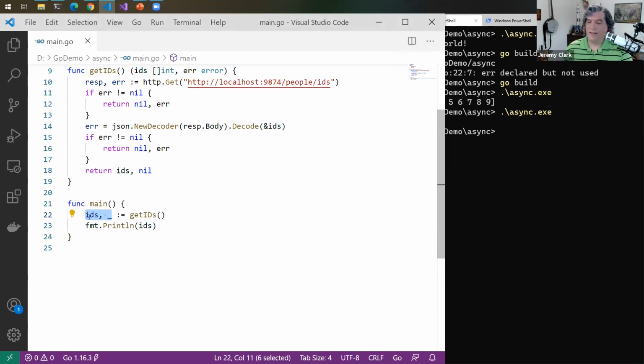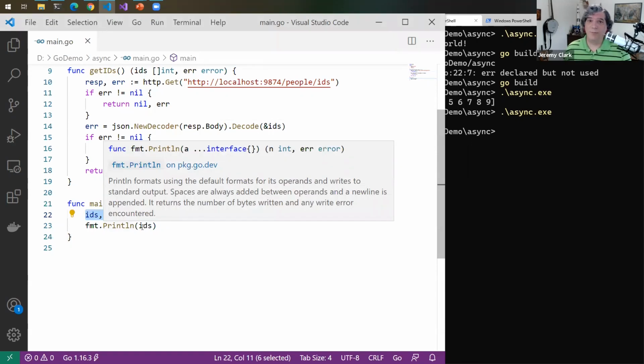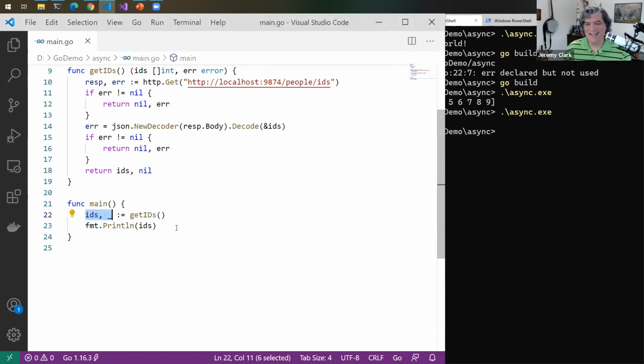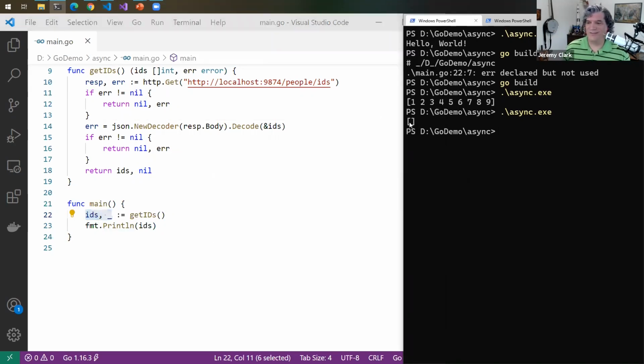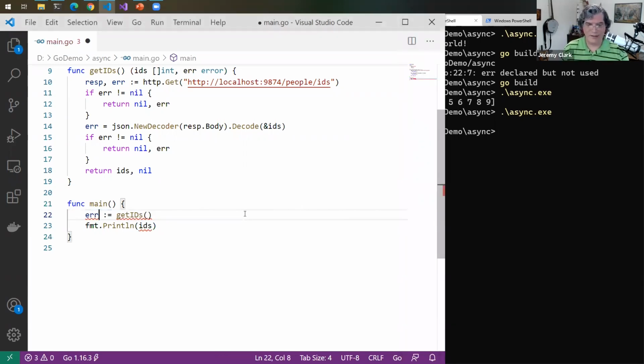So IDs is nil at this point, and it says, oh, I have no problem printing a nil. Since it's a slice, a dynamic array, it's going to just print out a set of empty brackets, saying there's nothing in your slice. We should probably do something a little different. So let's grab this error. Oop, too far.